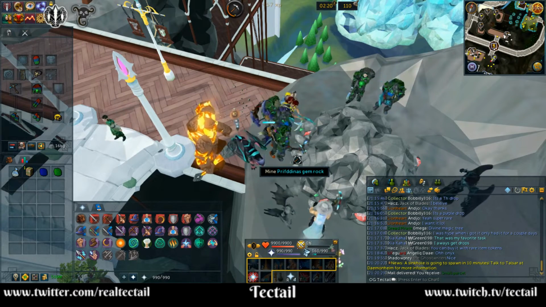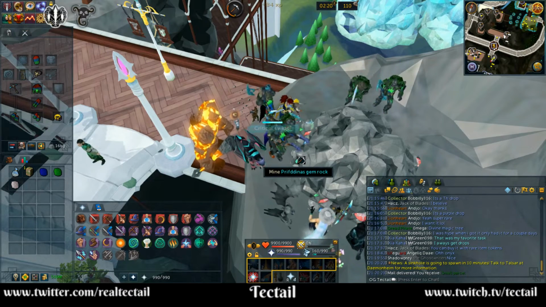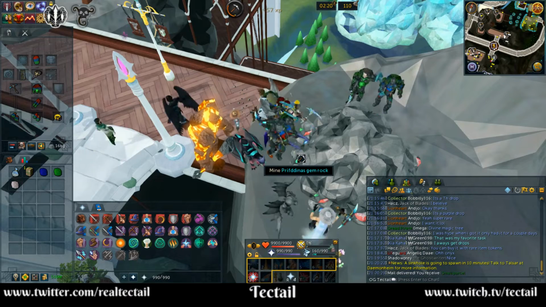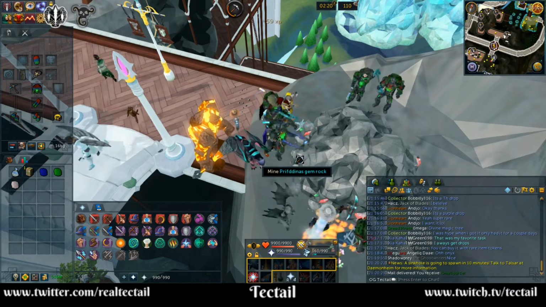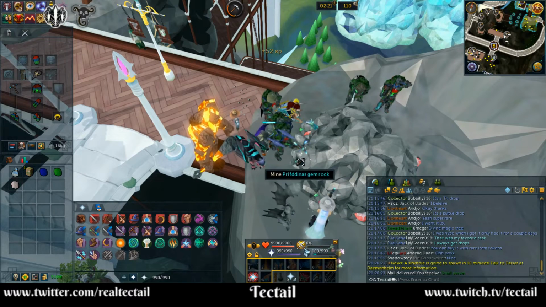Today I have an update to my loot from 5,000 gem rocks in Prifddinas. They changed this up a lot with the mining and smithing rework, so I decided to go ahead and get loot from 5,000 all over again from scratch. It did take me about 16 hours.